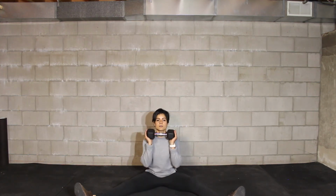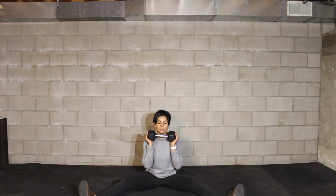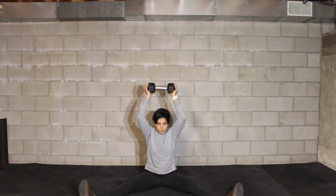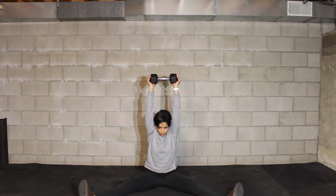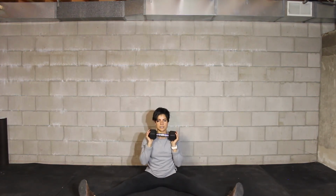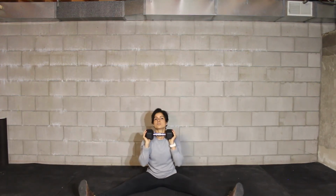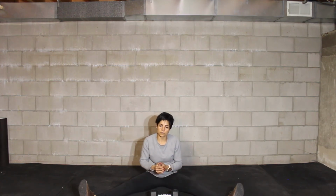From there, you're gonna grab your dumbbell, you're gonna place it right below your chin. You're gonna take a deep breath, you're gonna hold, press it overhead, drive your head through, lock the elbow, bring it down. And so forth. Okay, so that's gonna be your seated presses, 50 of them.